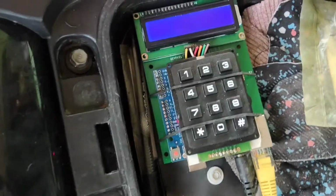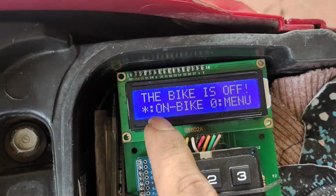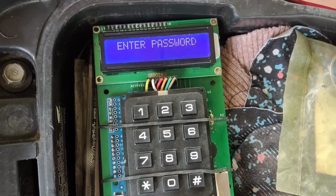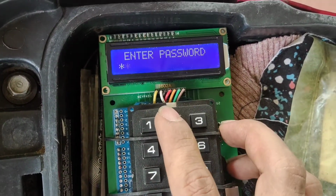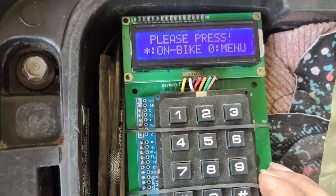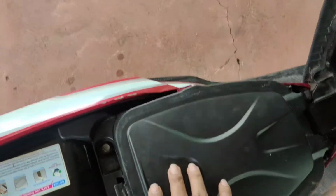So if I turn on that, it will say welcome rider. The bike is off. So in order to turn on the bike, you have to press this one. I'm going to press this one. So enter password. I need to enter the password. So the bike is turned on now. That's the noise of the beeping. When you hear the beeping, that's the motorcycle turning on or off. So I can start my engine now.